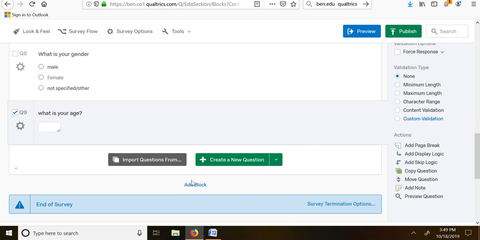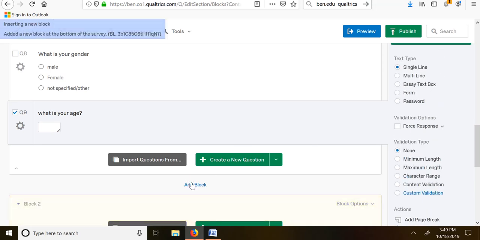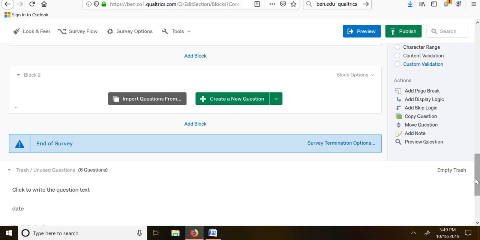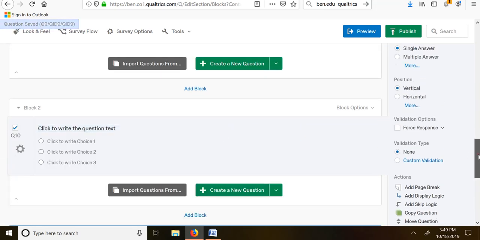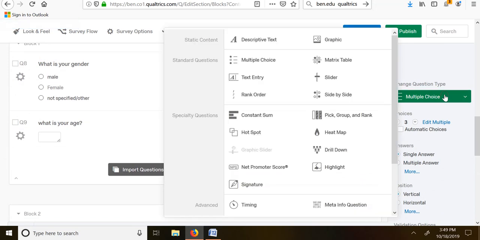So let's say we've got our demographics. Now we want to ask our survey questions. Maybe we have a 10-question scale that measures depression. Each of these questions uses the same scale, the same response options. So agree, disagree, or how frequently does this happen? For that kind of question where you've got 10 questions that all use the same scale, a useful option is to do a question matrix.